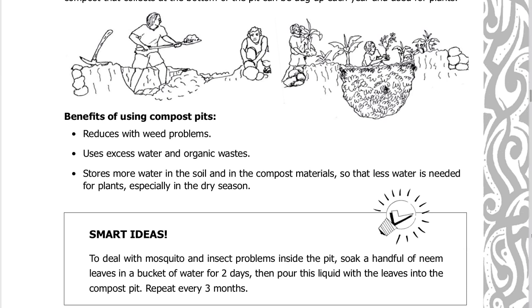Benefits of using compost pits. Reduces weed problems. Uses excess water and organic waste. Stores more water in the soil and in the compost materials so that less water is needed for plants, especially in the dry season.